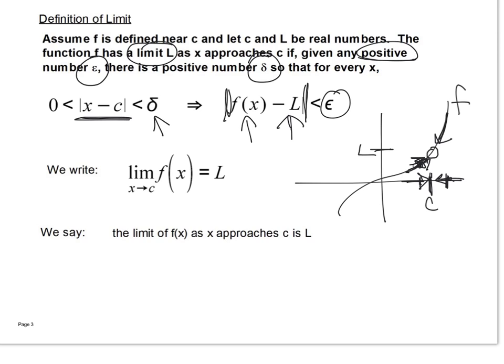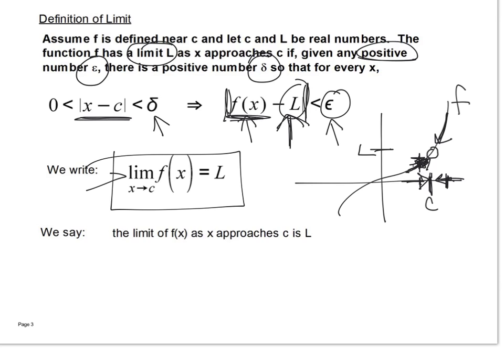If we have that happening, if this number is getting smaller, this L that we don't know what it is, but that f of x that we're putting in near c minus that L is getting littler and littler, getting some positive little number, that L number is called the limit. Okay, reality, nobody says that. Basically, they look at this little formula and say, all right, this means the limit as x approaches c of some function f is L. We say, like I said, the limit of f of x as x approaches c is L.